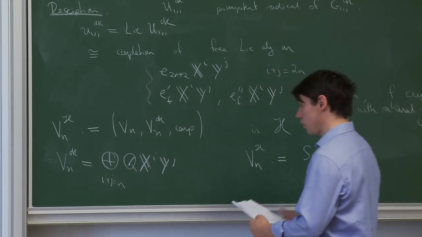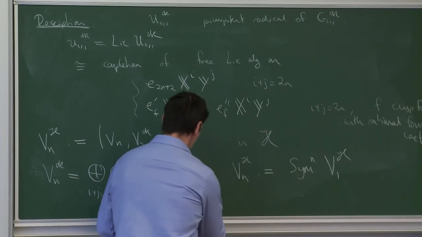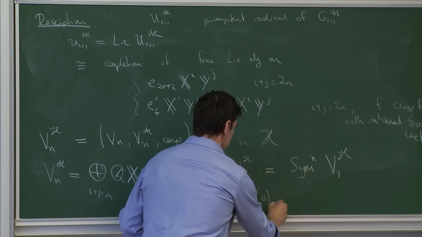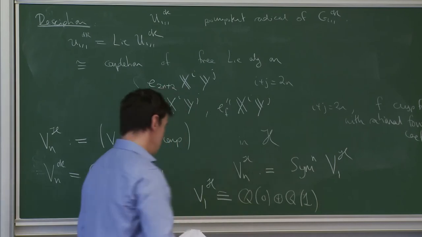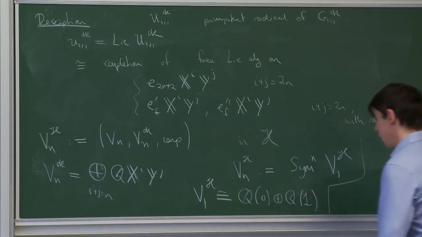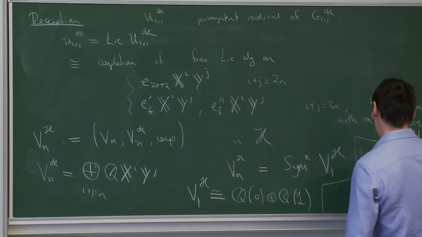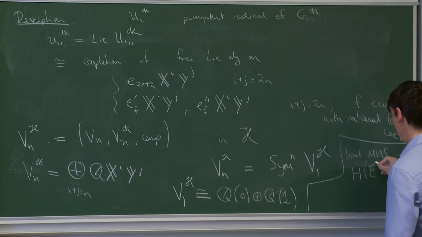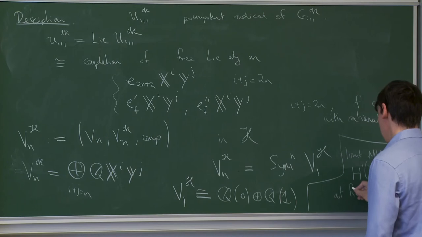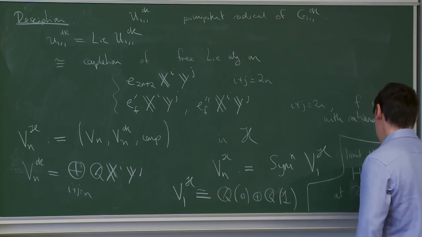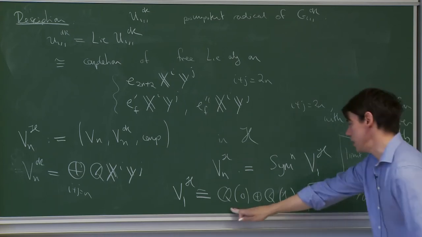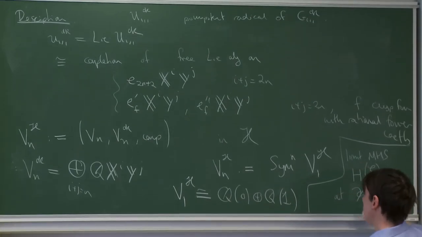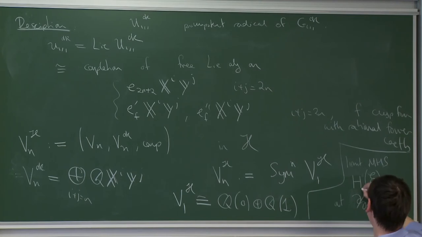So I just need to describe the Hodge theory of V1. And in fact, V1 of H is, as an object in H, simply a direct sum of two Tate objects. And why is that the case? This is a well-known fact that if you take the limit mixed Hodge structure on the cohomology of the universal elliptic curve, at the fiber at the tangential base point d by dq, this has a limiting mixed Hodge structure and it's exactly this. Sorry, I think I want homology. Is it plus one? I want homology.